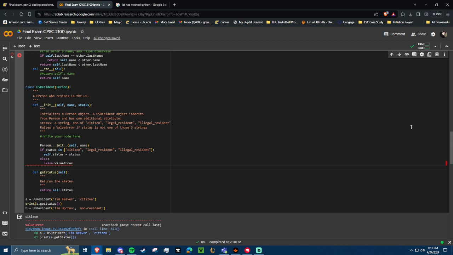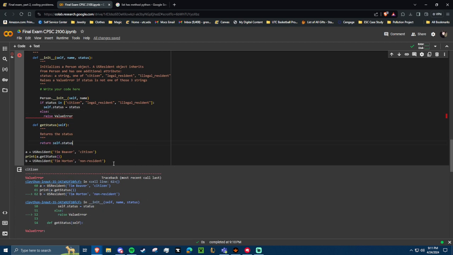So basically all I had to do was write that stuff, and it'll tell you right here that the subclass has an additional attribute, status, a string, and raises a value error if status is not one of those 3 strings. So we are giving it these 3 strings, and if it is one of them, it's going to set self status to status, and otherwise it's going to raise this error.